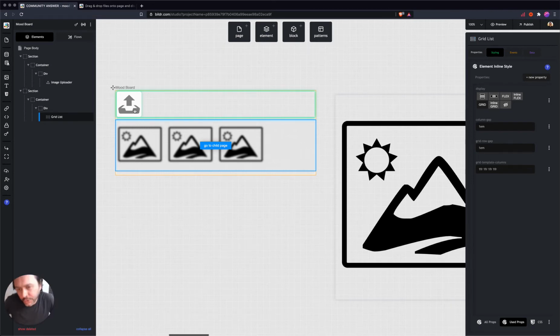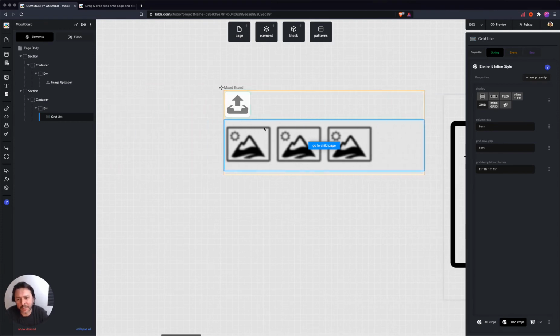I didn't want to include it in this demo, but once you do add that stuff, which I'll talk about at the end, all you're going to do is filter this grid by created by equals signed in user. And then that'll filter. So for this video, it's just going to be wide open. Anyone can click this. I mean, it's going to be just me with the test link, but anyone can click this upload and it'll upload to the board. Just wanted to mention that.